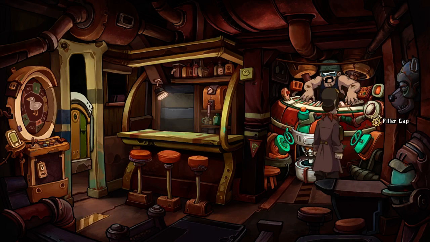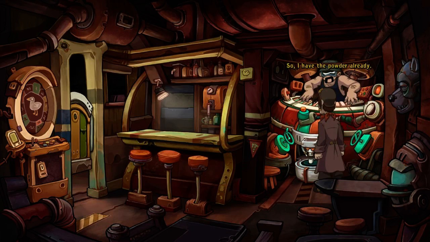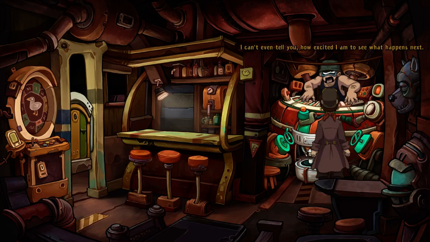Boom, water is done. Then you open the tray here, and we put the coffee powder. I have the powder already. Quote unquote coffee powder. Well, that's it. I found all the ingredients. Wonderful! I can't even tell you how excited I am to see what happens next.